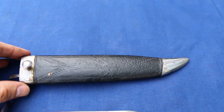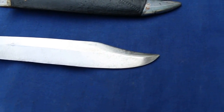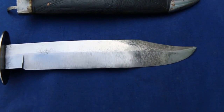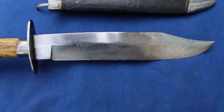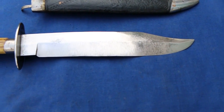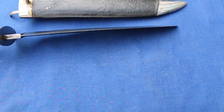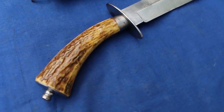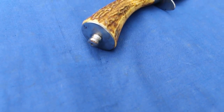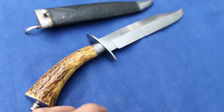So very happy with that. It's in very good condition for the age. And here is the blade. As you can see, it's come out rather nicely, nice and clean, relatively speaking, for its age anyway. And I've got to say, it's still got a pretty good edge on it. You can probably see just how fine it is there. It won't take very much to sharpen at all. And the guard, the pommel cap, and the antler are all in nice condition.